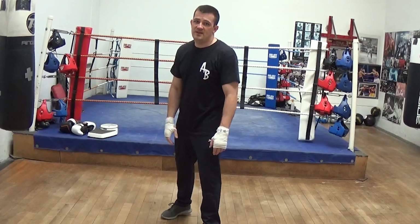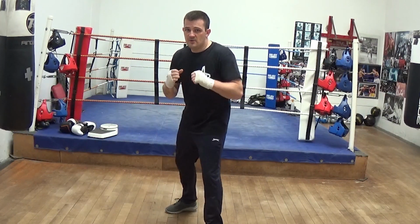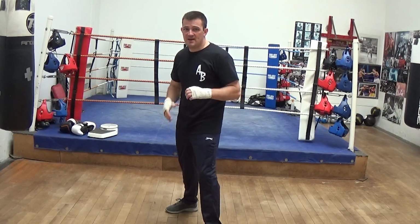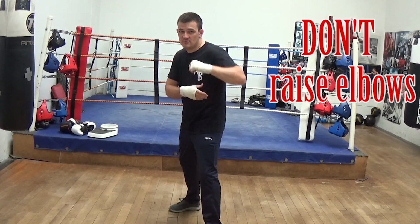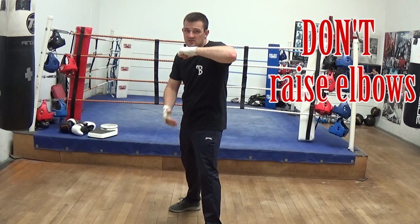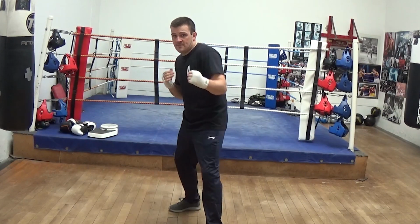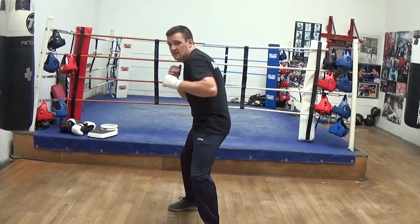Some people struggle with the left hook, but I don't see why. If you're doing this drill that I taught you at the start, where you're pulling your shoulder around and you're putting your weight into your back leg, all you're going to do for the left hook is keep your elbow low, you're not raising it up. Same reason, you're going to get hit in the body, aren't you? So you keep it low, and you're pulling your shoulder around and you're putting your weight on that leg.